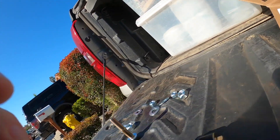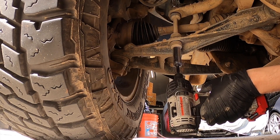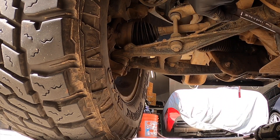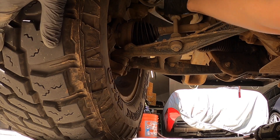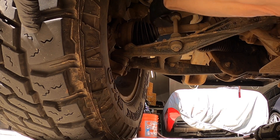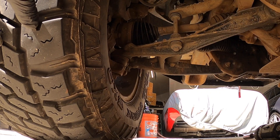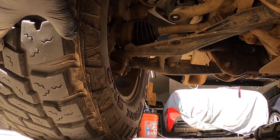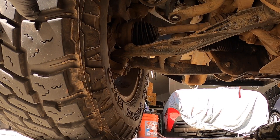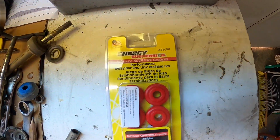Guy wanted to try out Kryptonite's sway bar and links made for Chevy trucks. Unfortunately they don't quite fit the GMT 800 — they are too long and would bind badly. Fortunately most of the film was lost and you don't need to suffer through it. The GM end link design is garbage. The sway bar and the lower control arm swing along different axes, and there's not enough flex in the link. The bushings get chewed up in a couple of months on trails. Simple aftermarket links are not any better, but they are cheap.